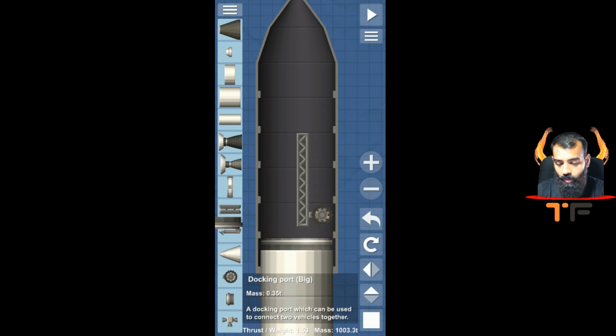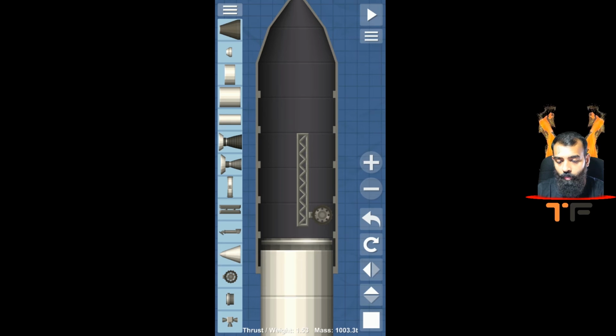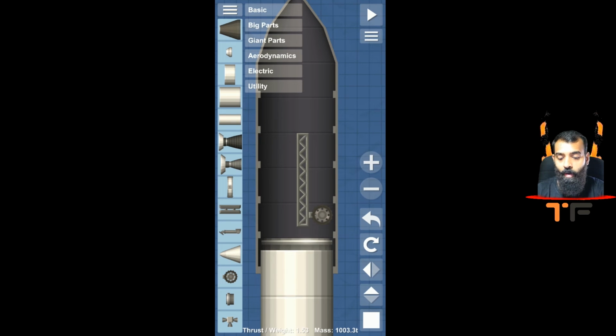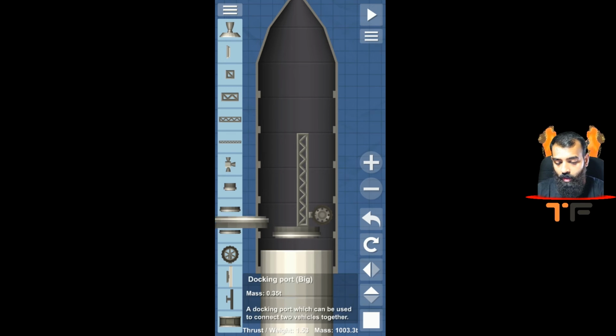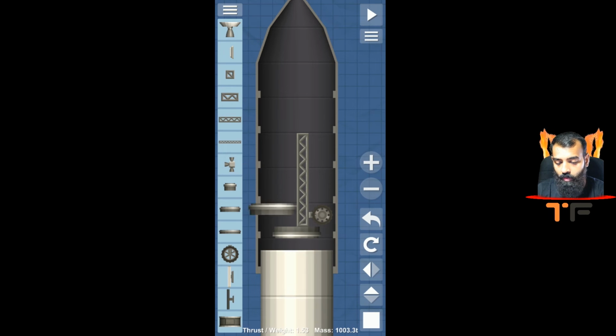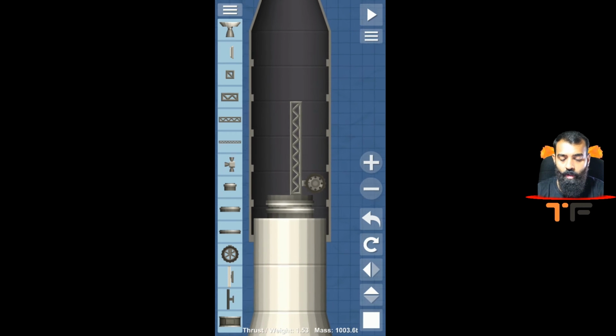So let me just take the electromagnet docking port. They call it docking port, but electromagnet is what I feel it should be. Again, I'm no rocket scientist over here, not a space expert. I can go wrong, but this is what it must have been, right? So let me go to the utility and take a smaller magnet, or let's just call it the docking port. Similarly, even on this side I'll put a smaller magnet, right? Perfect. So this looks good now.